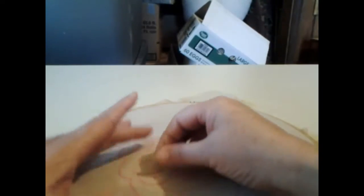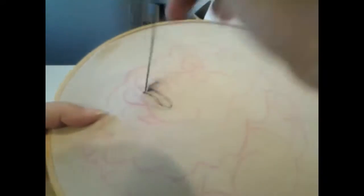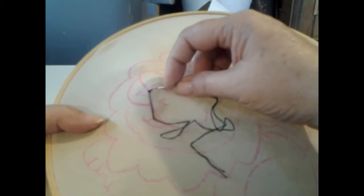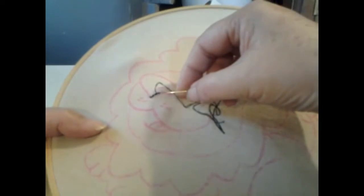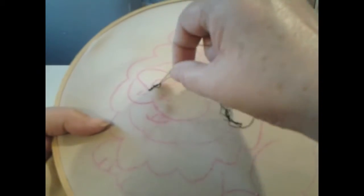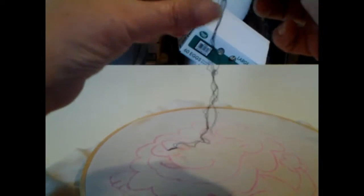Now let's go down here a little bit further. Okay, there we go. Now we're at the beginning. We're just going to take little bitty stitches down through here so we can keep our nose going right. We kind of want to keep our thread going in the same direction. We don't want to skip over and go one side and then the other side.